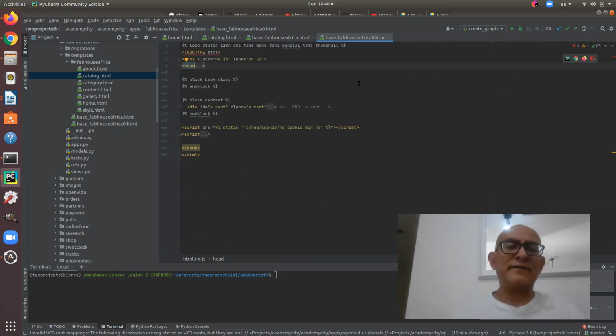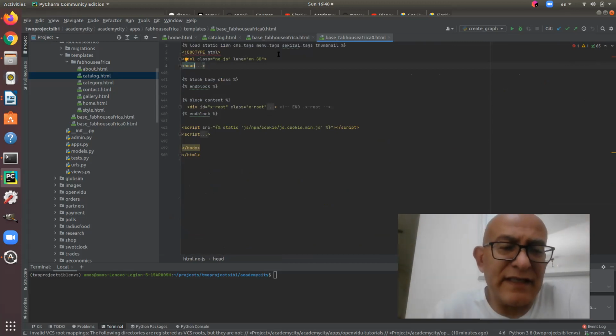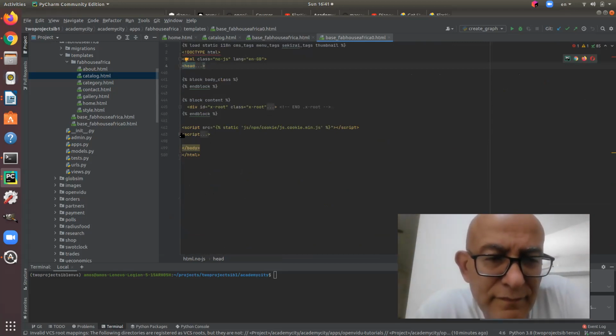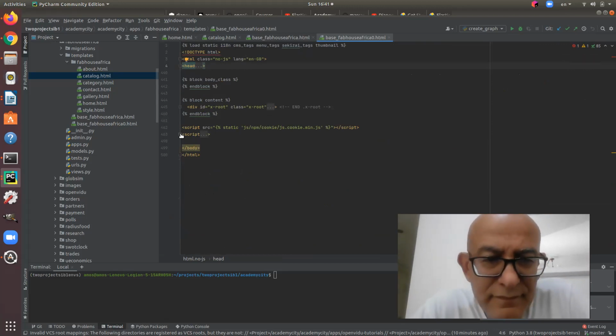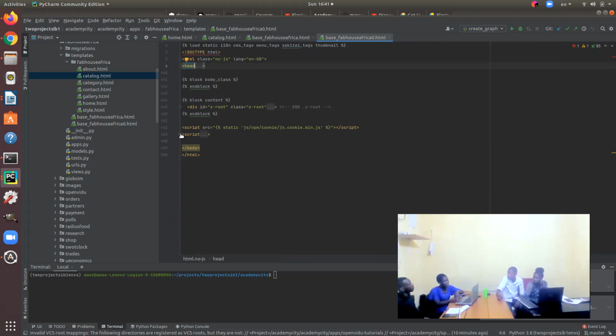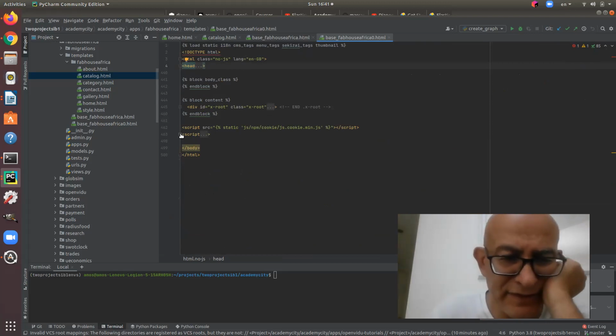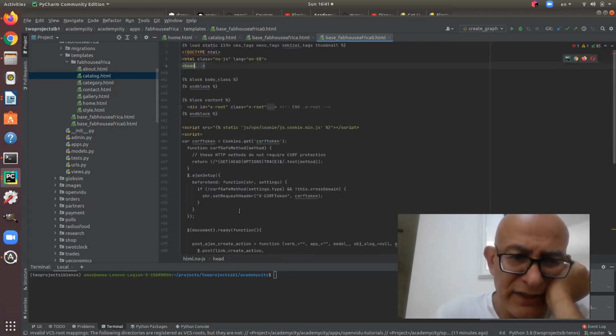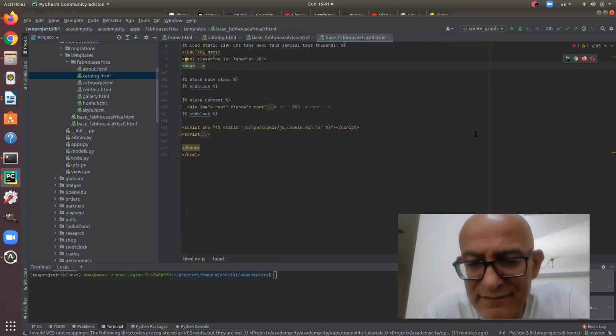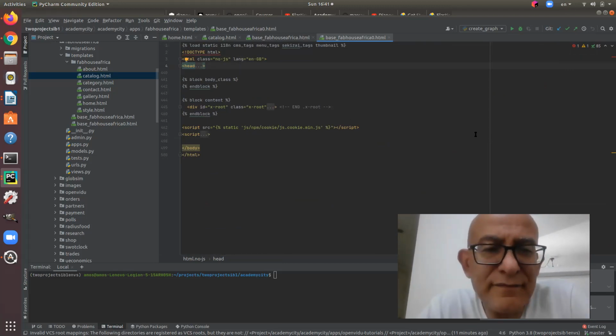What's the next place? Should it be in the script? No, excellent. Why? Because this script is JavaScript stuff. There's nothing to do with the body of the page. So the only place left, go click on it. What is the only place left?